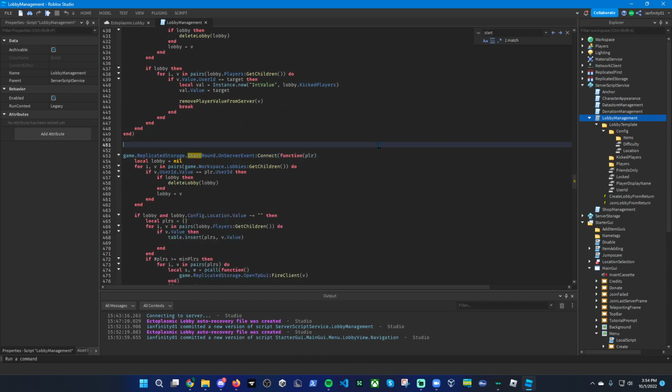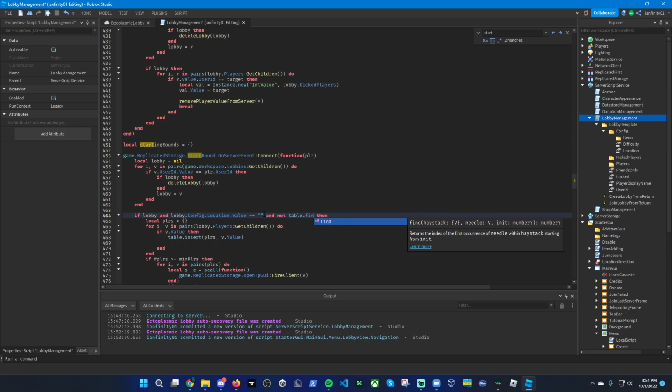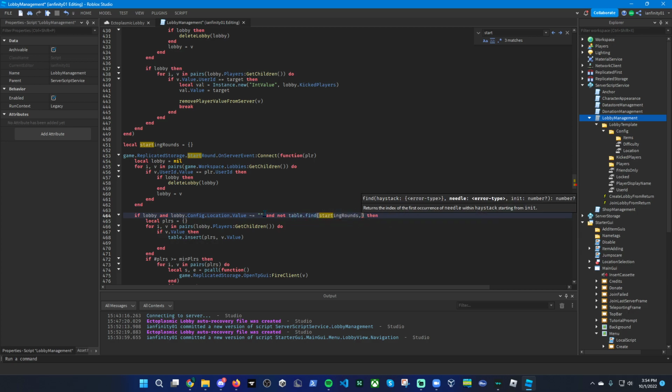Now I want to make sure you don't spam this button, so I'm going to say local starting rounds. Once I find the lobby, I'm going to say and not table.find starting rounds lobby.